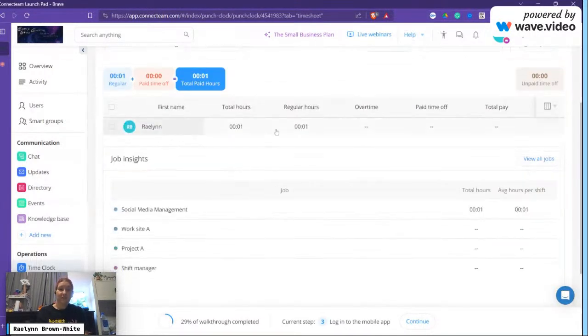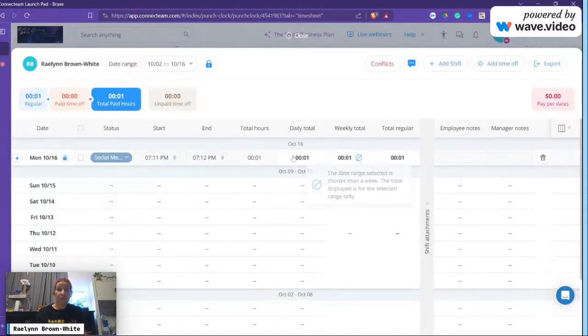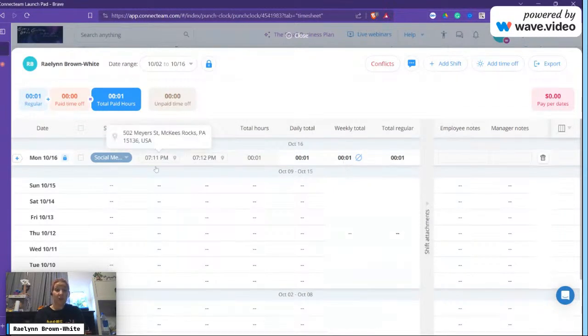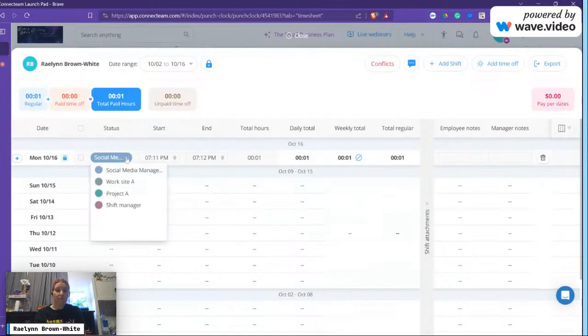And so you can see exactly how long I was on. As you can see, it was 1 minute. It shows you your total daily, your total weekly, your regular. Under this, you can switch.